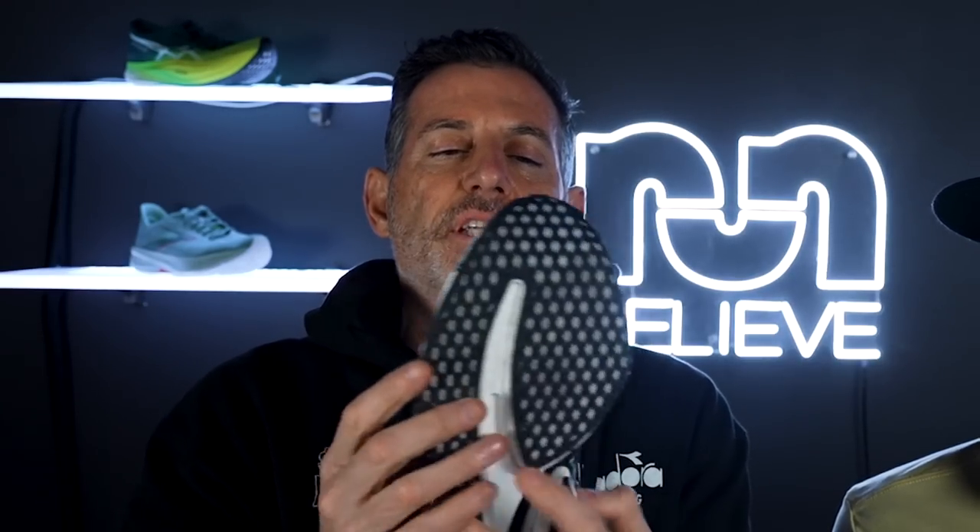This shoe is definitely up there with some of the best racing shoes right now — a slim racing profile with a wide base for stability. And we didn't even mention the weight: for a max-stack shoe, it's 8.2 ounces / 233 grams in a men's 10.5, and 6.8 ounces / 193 grams in a women's 9. That puts it right in the same range as the Saucony Endorphin Pro — the energy return and bounce totally merit the weight. It's still lighter than the Alphafly 2, about the same as the Alphafly 1.